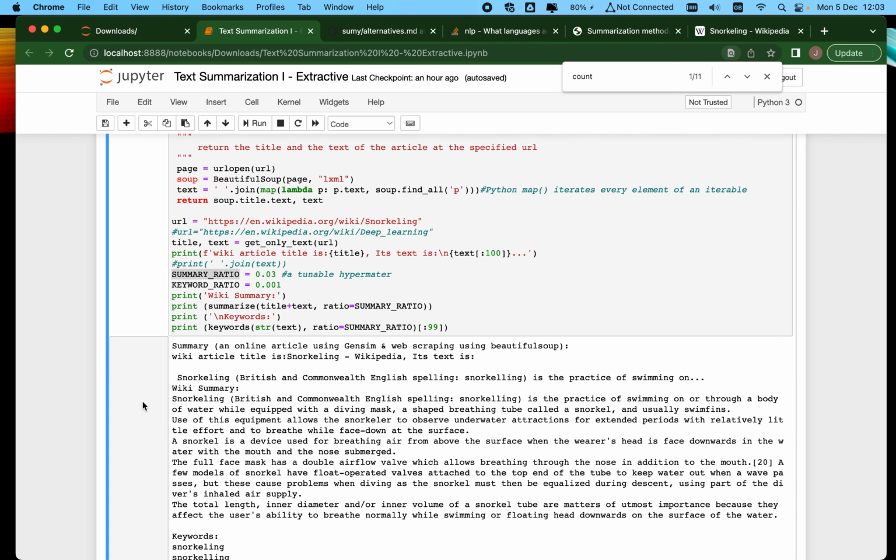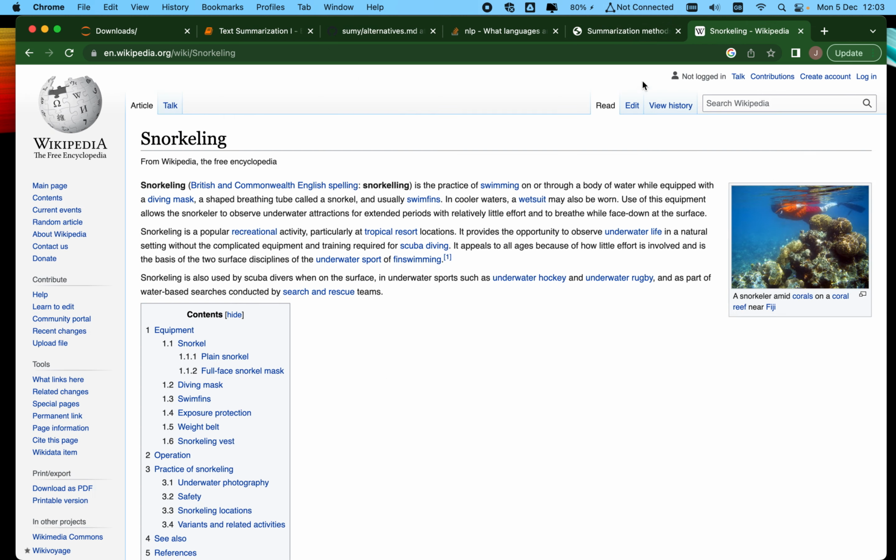Also, you can see this is the summary. I'm just using a wiki page talking about the topic of snorkeling. Okay, let's see how good the summary produced by the Gensim package is. This is the wiki page, you can take a look.